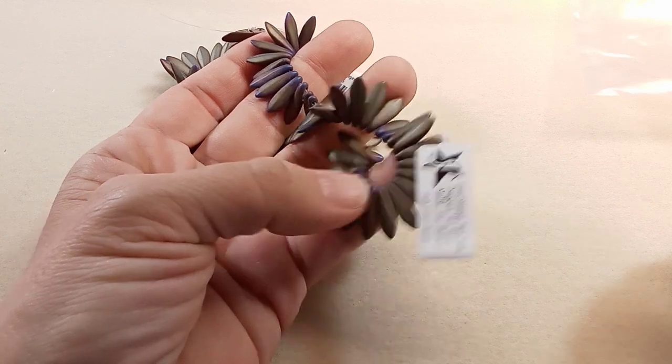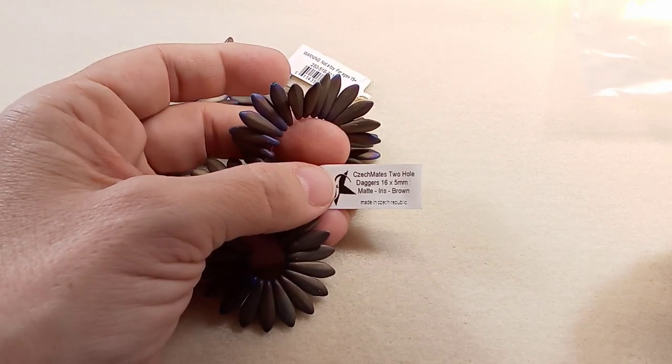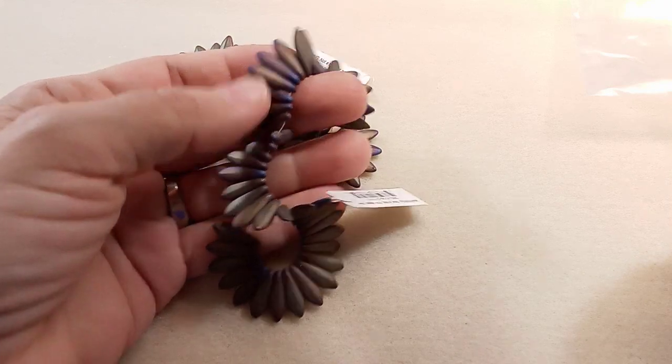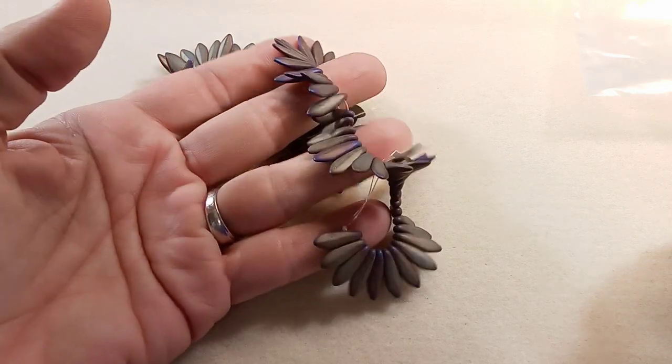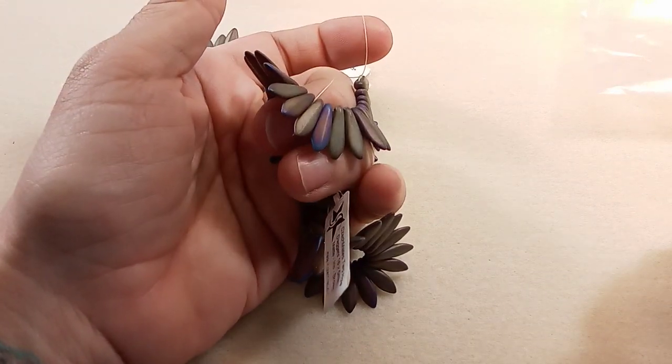These are so beautiful. And these are 16 by 5mm matte iris brown. Look at the purple iris accents on these. These are unbelievable. They're so beautiful.